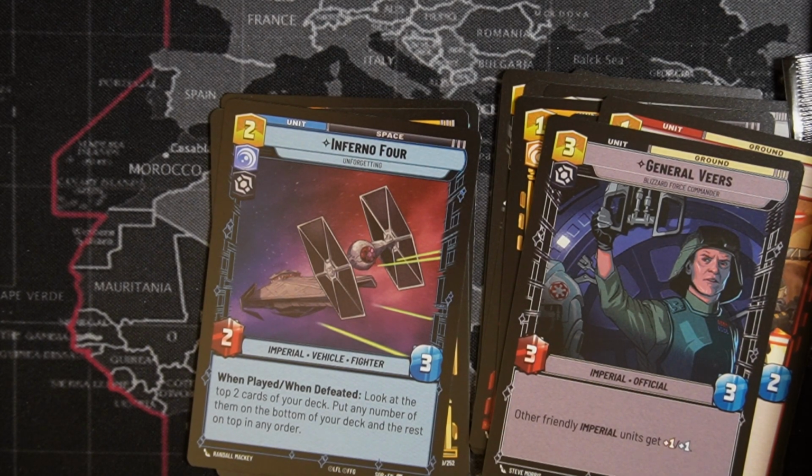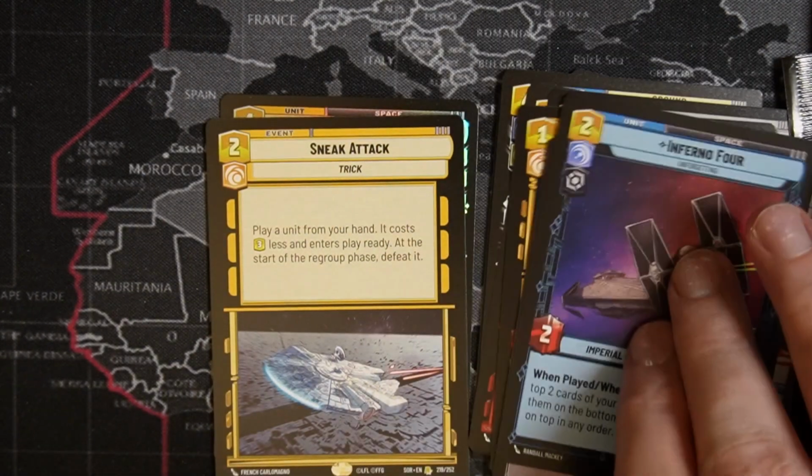When played and when defeated, look at the top 2 cards of your deck. Put any number of them on the bottom of your deck and the rest on top in any order. It's a good card.